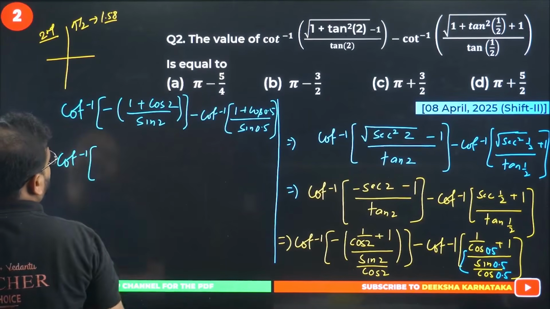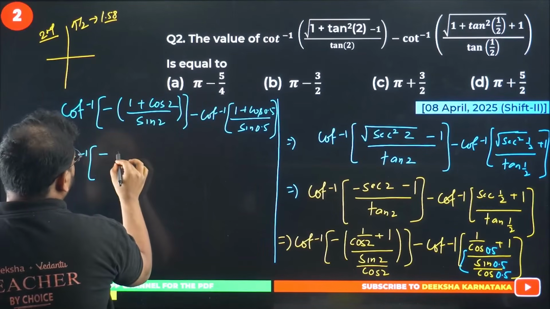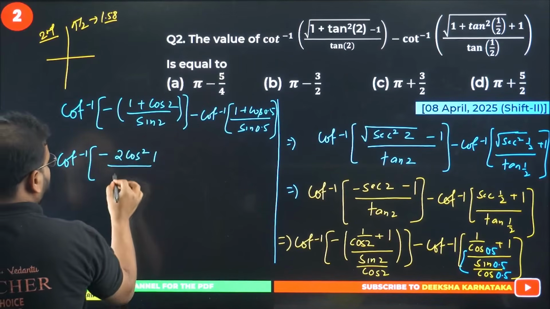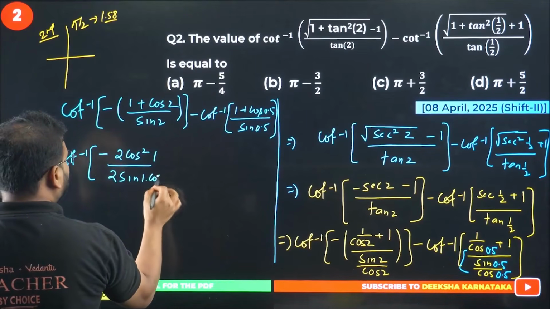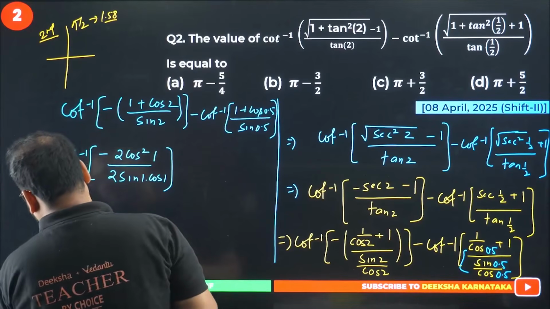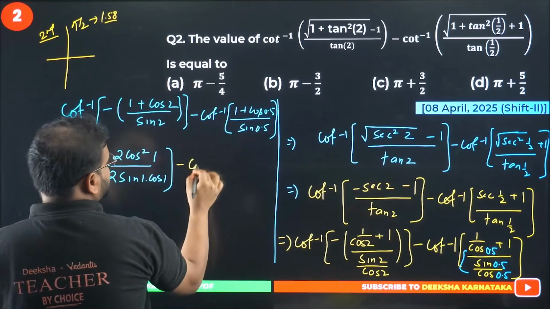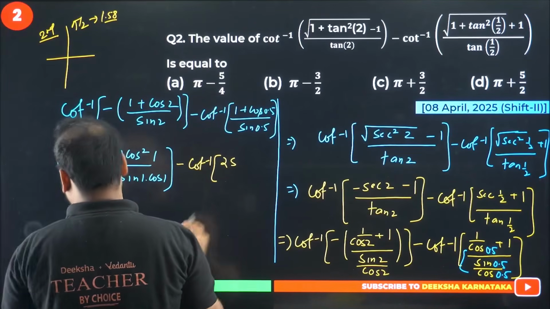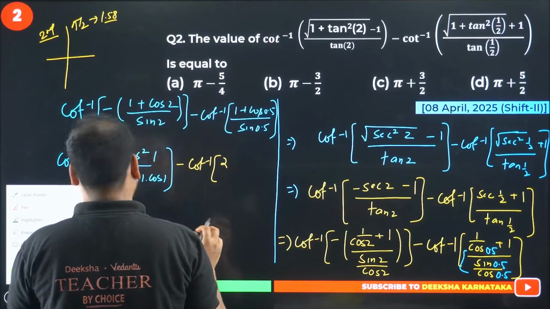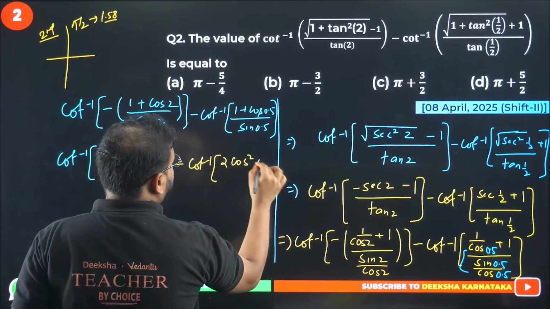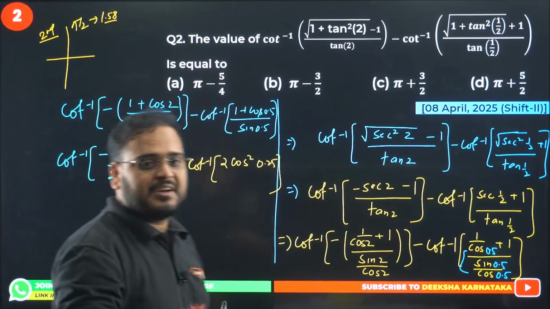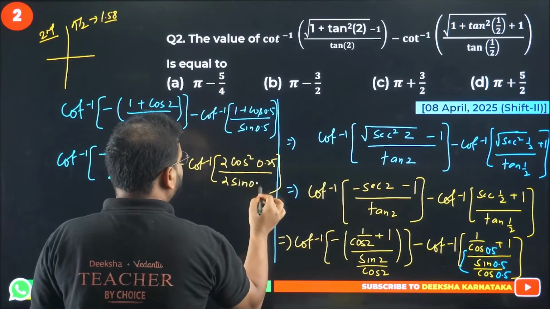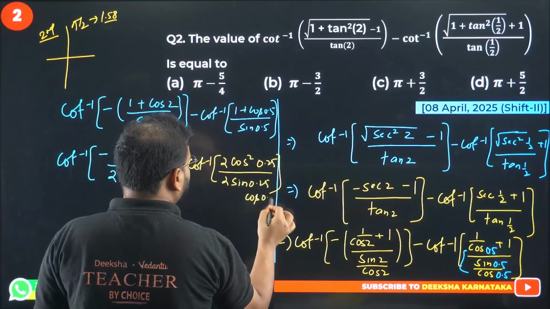If you remember, the formula is simply 2 cos square of half of the angle, and over here for sin 2 also we have a formula, 2 sin 1 and cos 1. Okay, and this will turn out to be in the same fashion cot inverse of 2 cos square 0.5 half, right? Half of 0.5 is how much? 0.25. 2 cos square 0.25. Half of half is 0.25, okay? And over here again we get 2 sin 0.25 and cos 0.25.